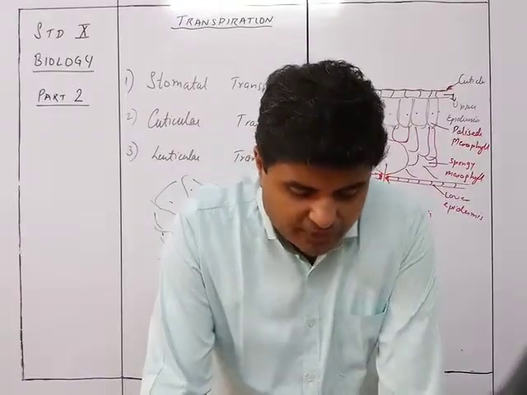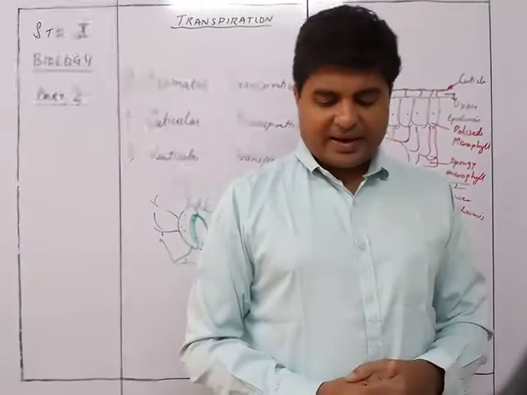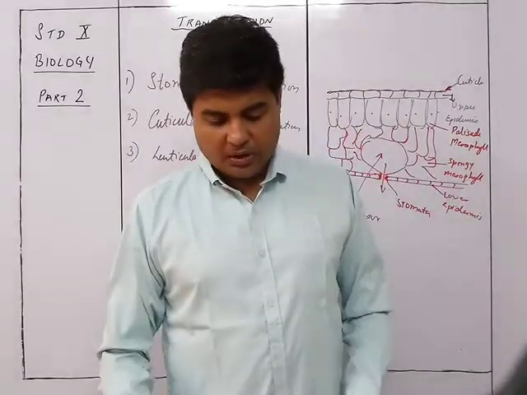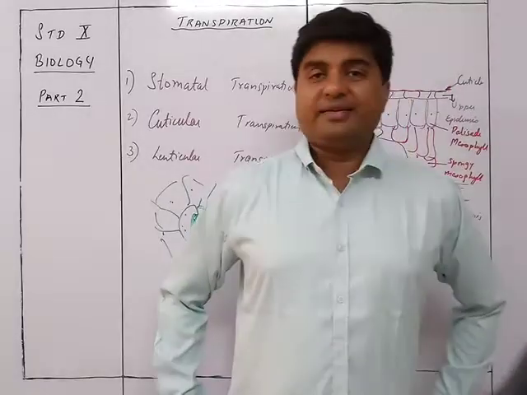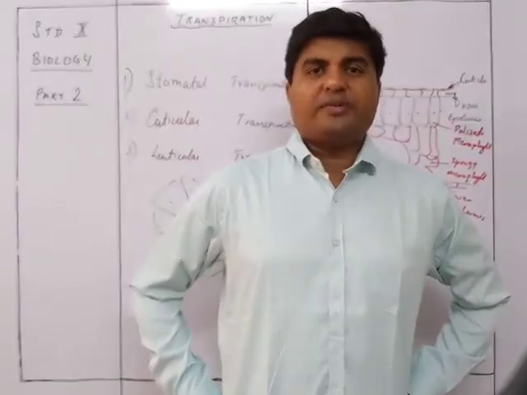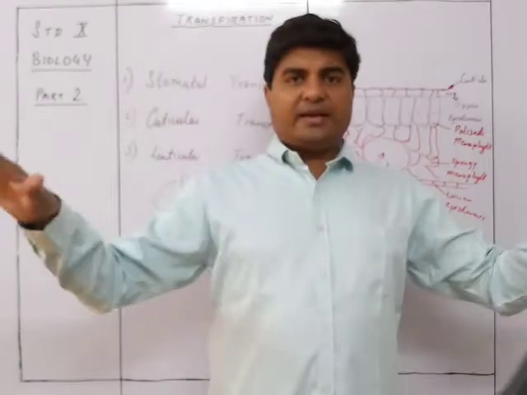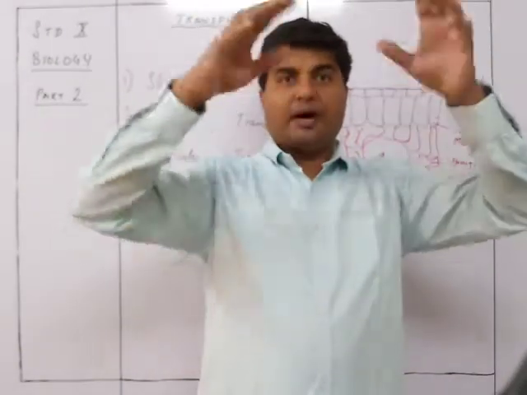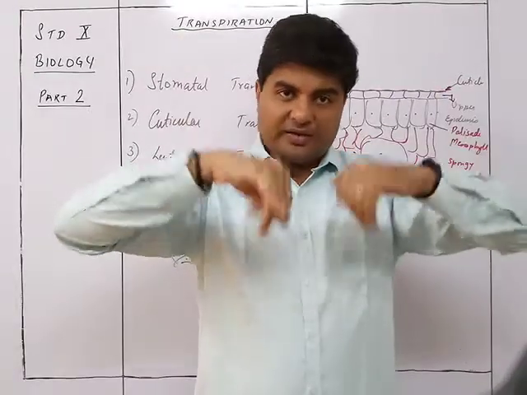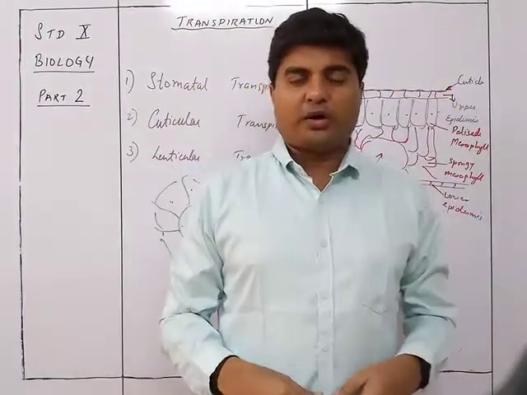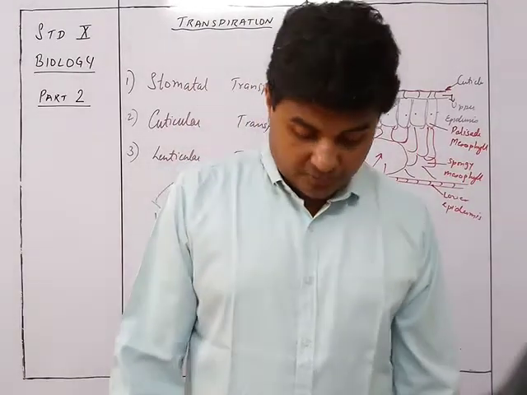And finally, the atmospheric pressure. The rate of transpiration increases with the decrease in atmospheric pressure. Thus, it enhances diffusion of water vapor. So if there is a decrease in the atmospheric pressure, there will be an increase in the transpiration. So transpiration increases with the decrease in the pressure. When the pressure outside decreases, transpiration will increase, because with decreased pressure outside, the pressure from inside will push out. If the pressure outside is more, the pressure inside will stay inside, because it is pushing the water vapor inside. So that's why it will be inversely proportional to the atmospheric pressure.